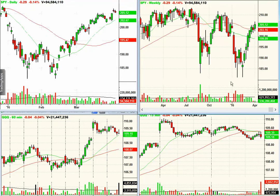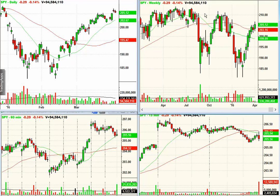The SPYs, very similar. You don't have a head here. You got more of a lower low, so it's showing more weakness. But this move up here, pretty precipitous. A couple of fakes lower, 1, 2, 3, all failed off a classic stop perspective. You're coming up here to the resistance area. The moving average has rolled over. Okay, on the weekly, I think it's a higher odds short than it is a long. Why not?